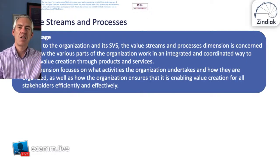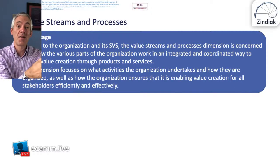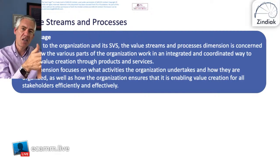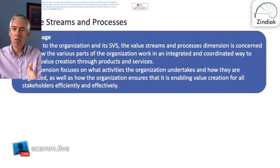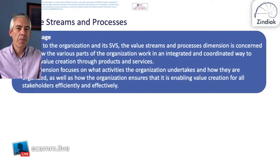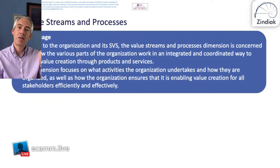Looking at each of the activities and saying, is that the most efficient way? And sometimes, again, there's whole methodologies around doing this, but you might find a particular value stream and you can say, well, actually, this value stream is going through several roles. So we've got role A and then role B and then role C and then role D. And actually, it made much more sense if just one person did it. Yeah, one person, one role did the whole thing. And we didn't break it down between these different teams. Just let one person do it.